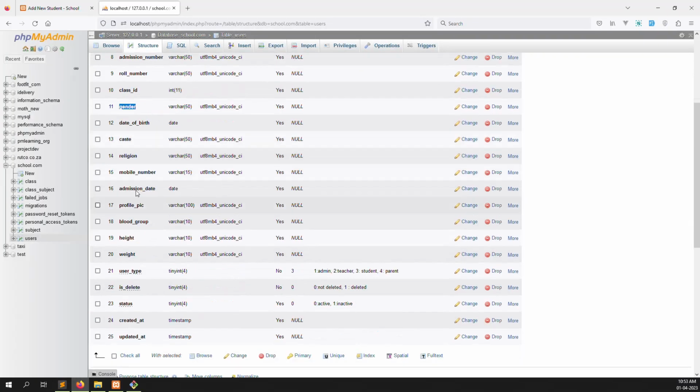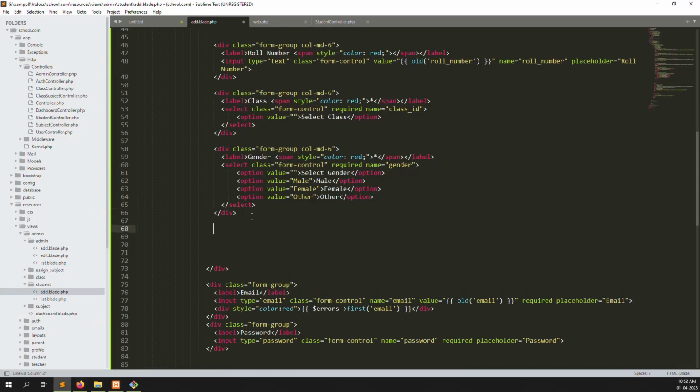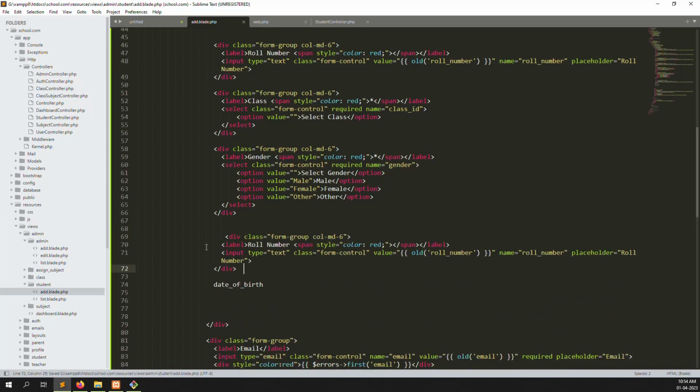So let's go to date of birth now. For date of birth we need to copy the roll number part and put it here. Date of birth we also need to make required, so we know the student's date of birth. Here put date of birth, and as the type you can put date.